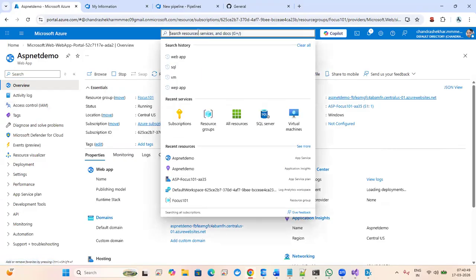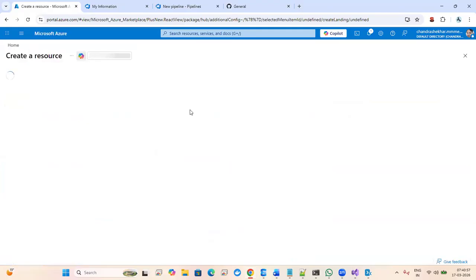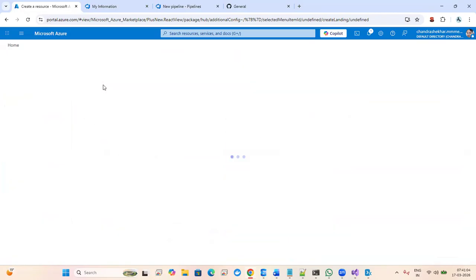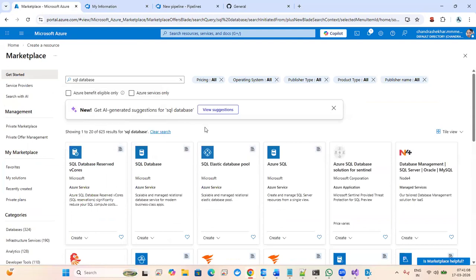So I go to the resource, create resource, select SQL database and select on here. Now create.